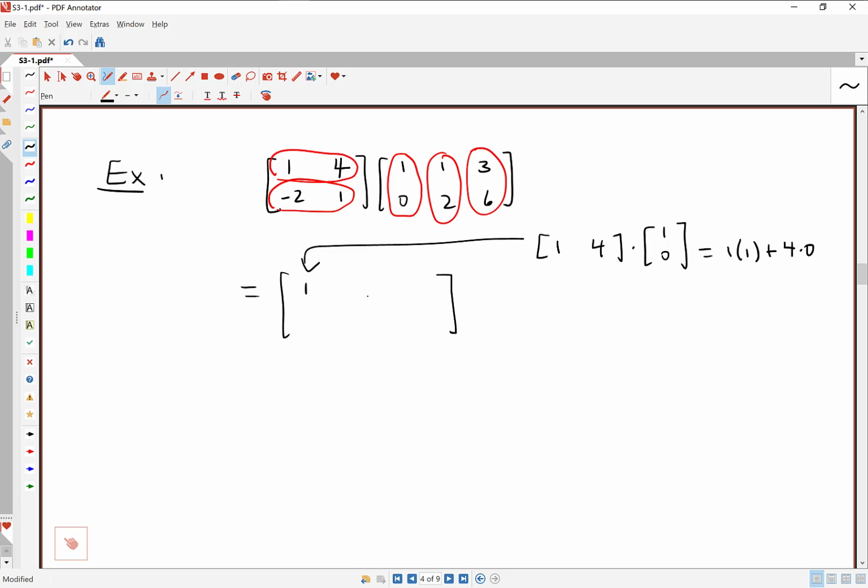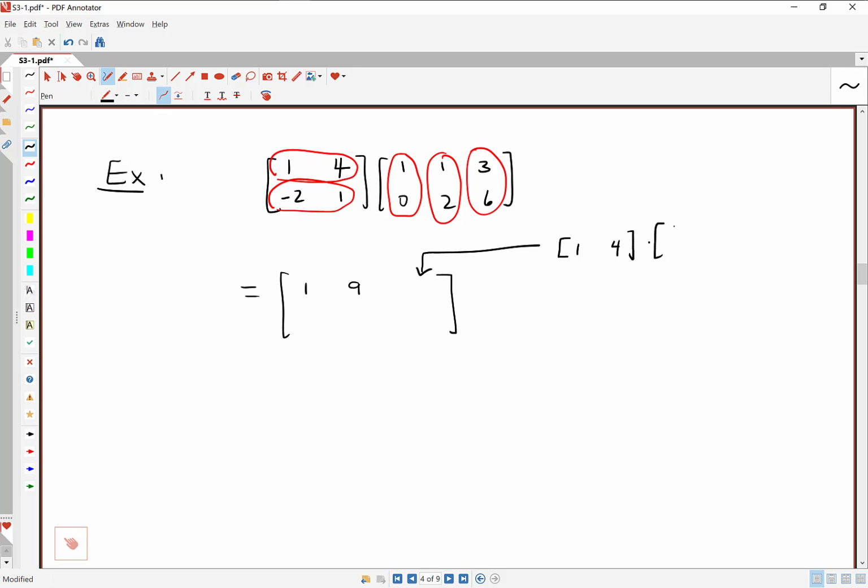And as we move through this matrix, we're just adjusting what row and column we're using depending on our position in the matrix. So now if we're sitting here, that's row 1, column 2. So first row dotted with now the second column, dot product is 1 plus 8, which is going to give us 9. And then finally in this position, we'd say, well, row 1, column 3 is the position that we're in. So take the first row, dot it with column 3 of the second matrix, you get 3 plus 24, which is 27.